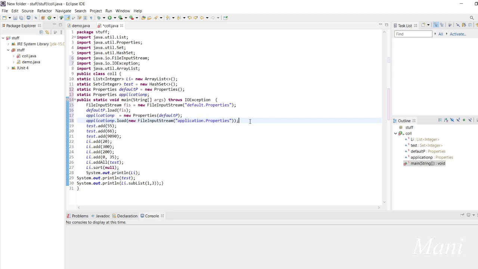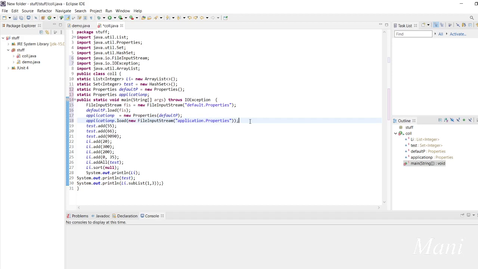So this is the concept generally used. There will be some default properties, and they will never be modified. Only externally in the file, maybe directly, anytime you can modify. But usually the application takes that as default, creates an application properties object, and then loads your application properties from a different file. Any modifications you want to do are only for the application properties, not for the default ones. To achieve that, this is the method. You understood, right? All the concept here.